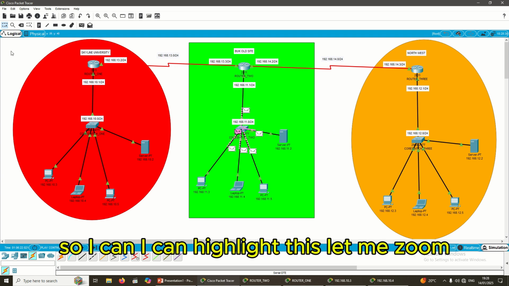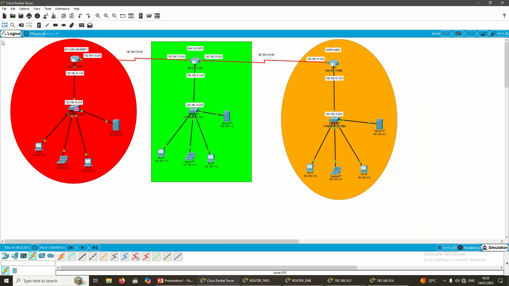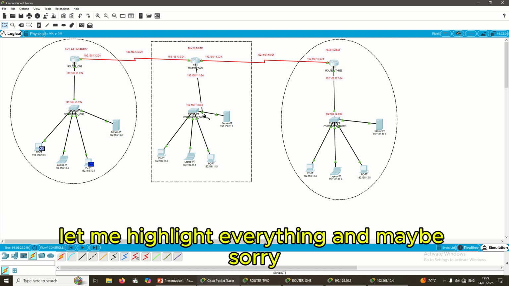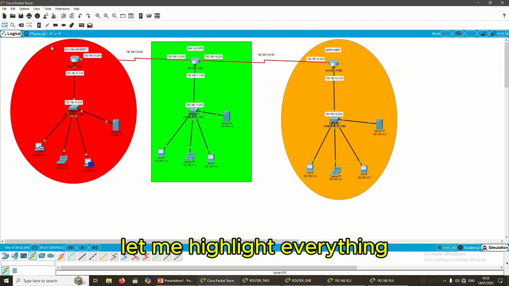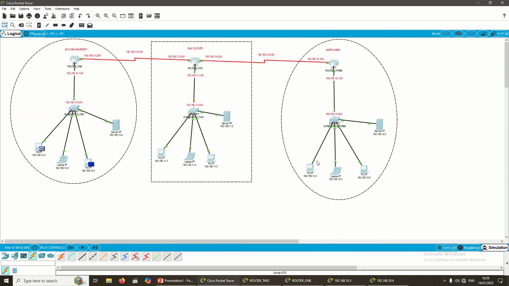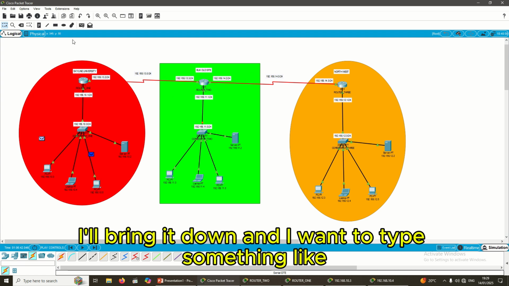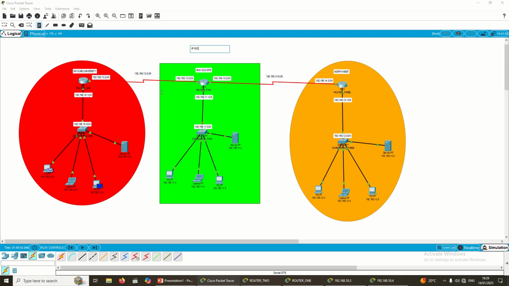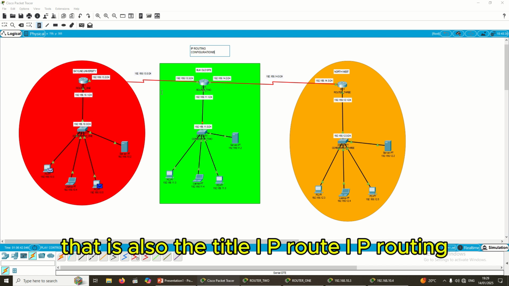So I can highlight this. Let me zoom. Let me highlight everything. I'll bring it down and I want to type something like IP routing configuration. That is also the title.